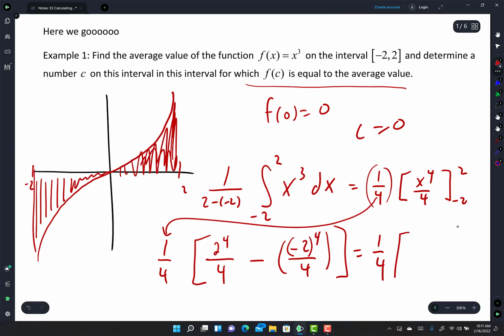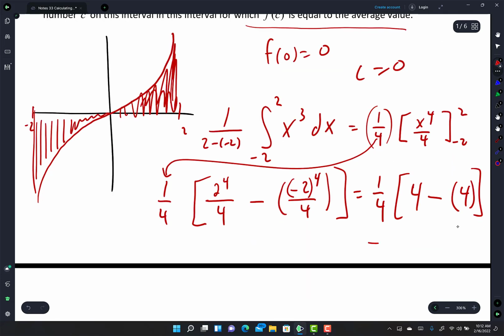Yeah, so I do in fact get 2 to the 4th. What's that? 2 times 2, 4, 4 times 2, 8, 8 times 2, 16, divided by 4. 4 minus, and then this turns to, again, another 4. And look at that, 4 minus 4, isn't that 0? So I did it right, guys, we did it right. With our math here, we got area under the average value is 0. And maybe this is not an interesting question. Maybe I should take it out, I don't know.